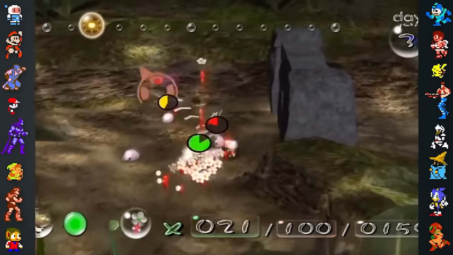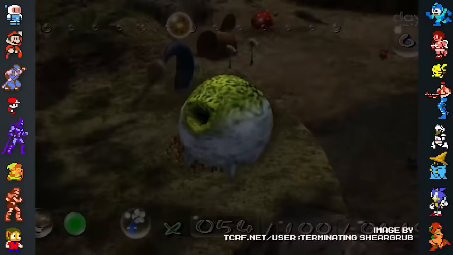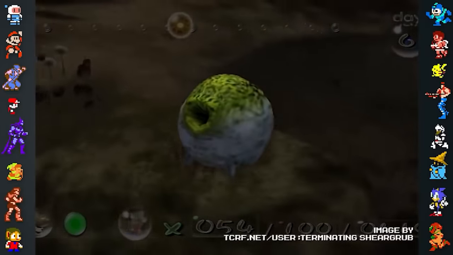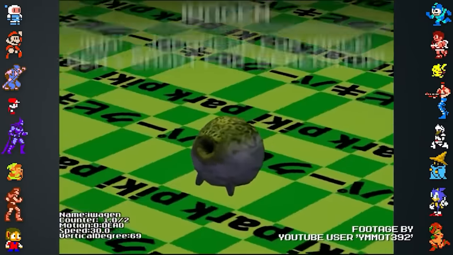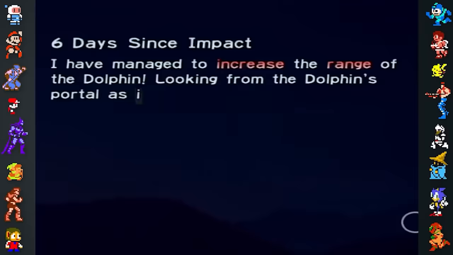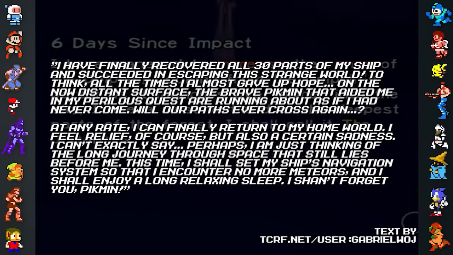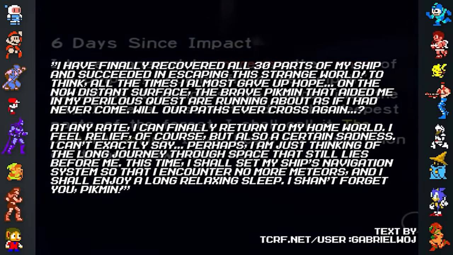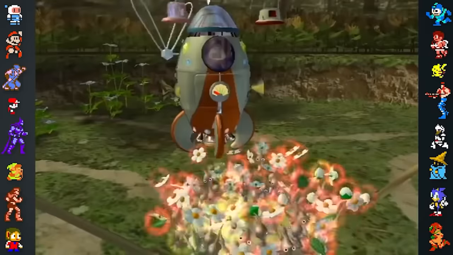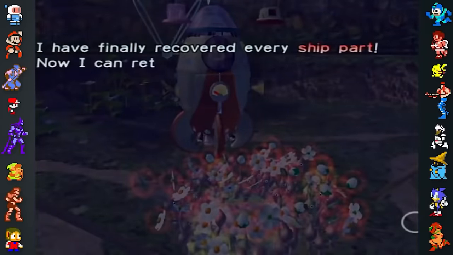There's a large amount of unused content left behind in the Pikmin games. The first Pikmin game contains data for an enemy called Iwagen that attacks by shooting rocks at the player. The name is a combination of Iwa, the Japanese word for rock, and generator. There's also an entry in Olimar's log for the final day, where he celebrates collecting all the parts for his ship and wonders whether he will ever see the Pikmin again. This is impossible to view normally, since collecting the final part of the ship immediately triggers the game's ending.